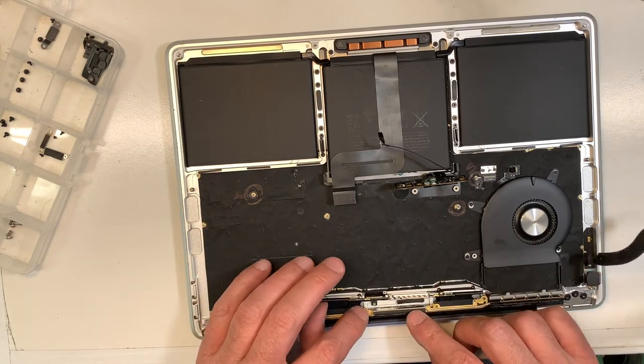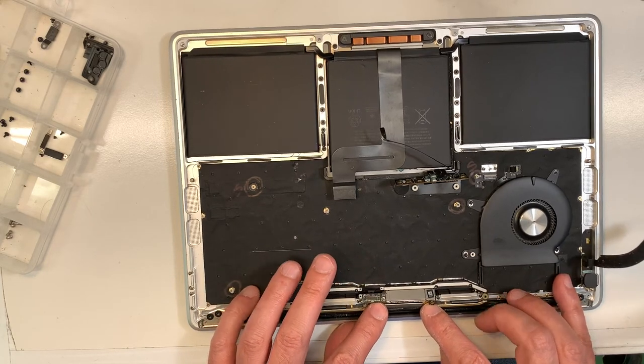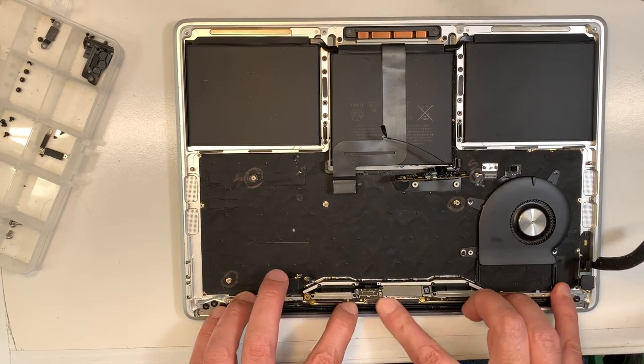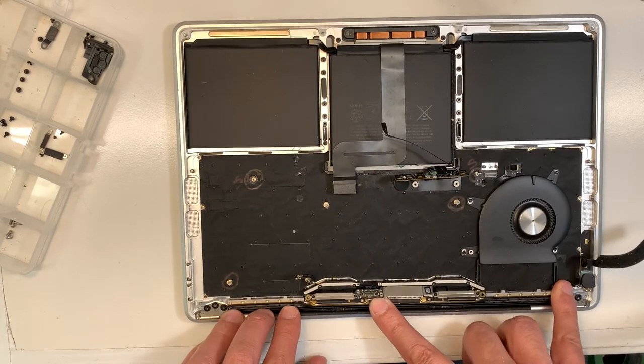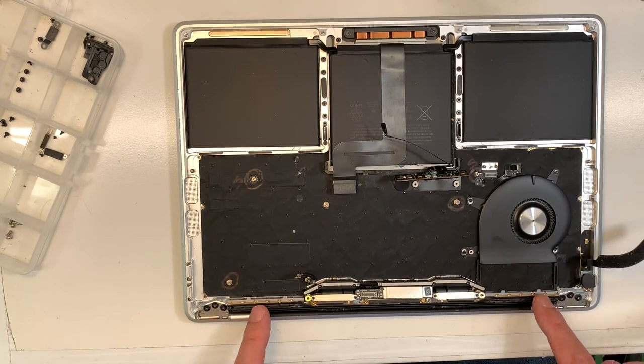Okay, now remember about the slot over here, it needs to go in. Listen, hopefully you can hear it. There you go. Sometimes it goes tick, sometimes it doesn't. So if you don't hear it, it doesn't mean anything. But the antenna should be nice and you shouldn't have to push against it.